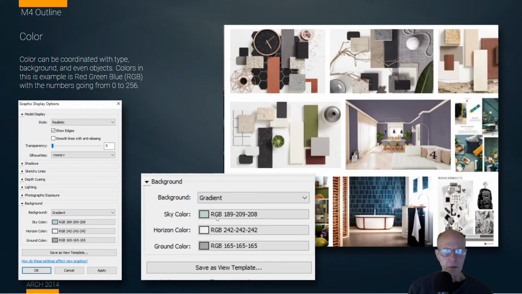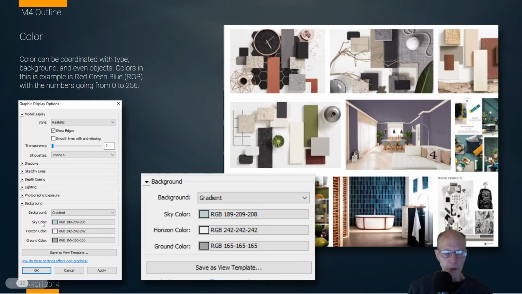So we have this idea of RGB color. Red, green, and blue, that's an additive color system. And the number can go up to a maximum of 256. So if all of the RGB numbers, I'm pointing right here to this larger center screen, were 256, the color would be white. If they were all 0, the color would be black. If it was to be totally red, it would be 256 red and 0 green and 0 blue.